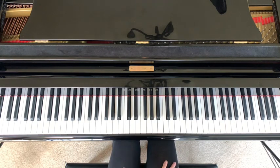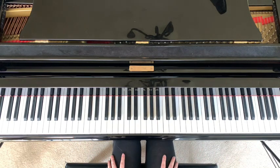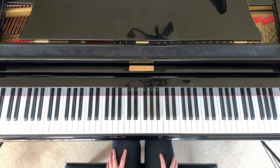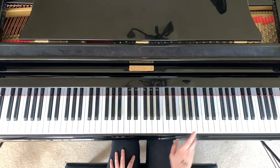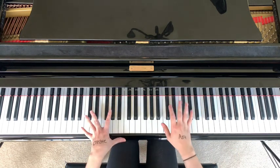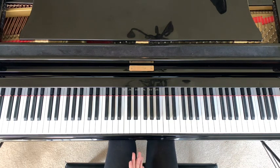Today we're going to learn part two of the full song Chiquitita by ABBA. If you haven't seen my video for part one, you can check out that right here. And I also did a separate video on the end riff, which you can also check out right here. So if you've watched my two other videos, we're going to learn this part two, and then you're going to have the entire song down. So let's get right into it.